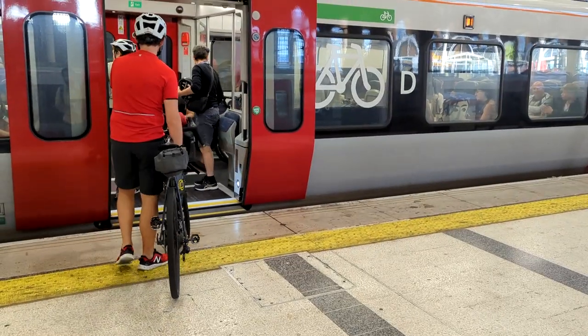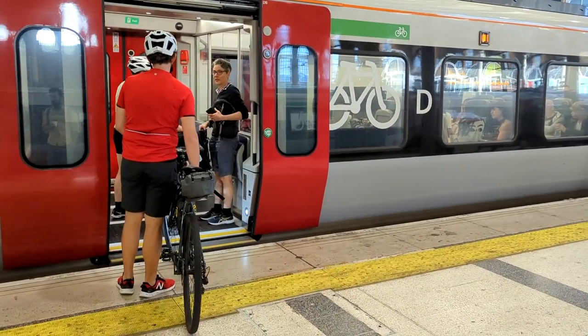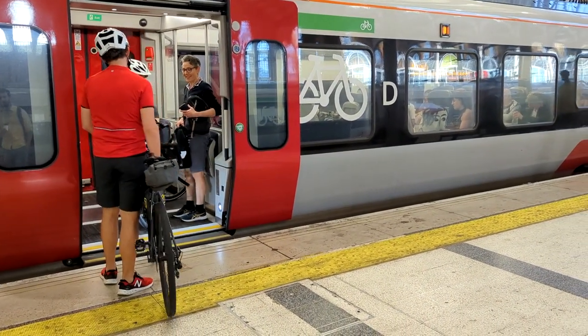to compare it to, you know, one issue, I think, is that these are a bit homogenous. So they've got a bit of bike space, not much. They could do with a bigger one, so I'll put some B-roll up again. The train before this one, loads of bicycles. It was like 10 bicycles, I think. There were loads of people trying to get bikes on, which they always struggled with. So they could do with having a bigger bike section. They're big, long trains. They've got the space for it.